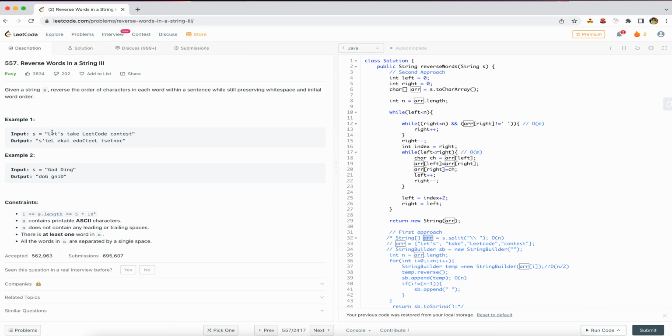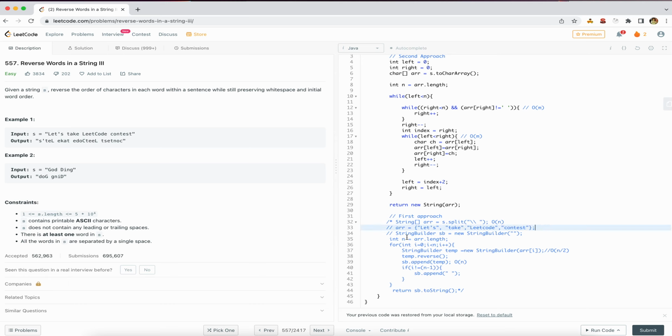What I am getting is the various words. So my array will be like this: the first element will be let's, second will be take, then Leetcode, and at last contest.